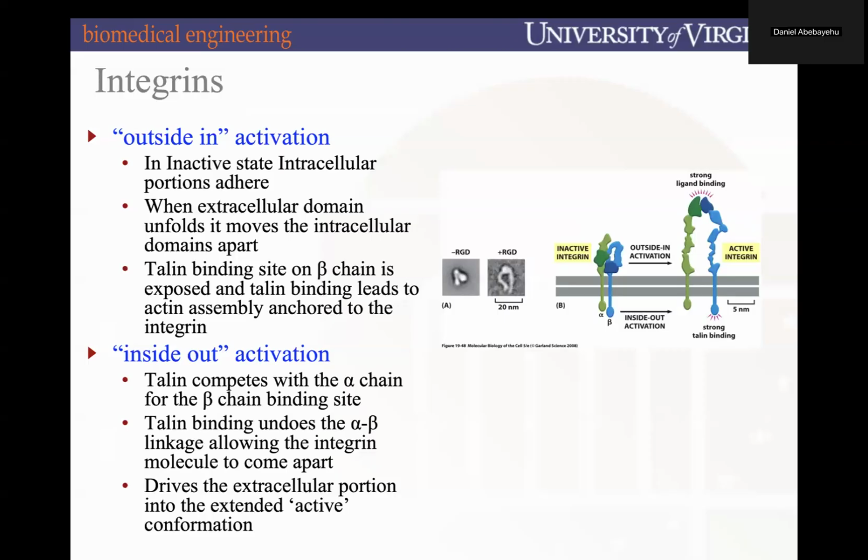Talin is competing for this beta subunit. The alpha subunit's in the way, but talin is trying to compete and get access to it. There are events where talin can actually bind to the beta subunit. And once that happens, those subunits will now come apart. Again, this originates from inside. On the previous slides, there's talin depicted, and it's competing for the beta subunit. Inside out, the key thing to note is the presumption that talin is always competing for the beta subunit. It wants to get there.